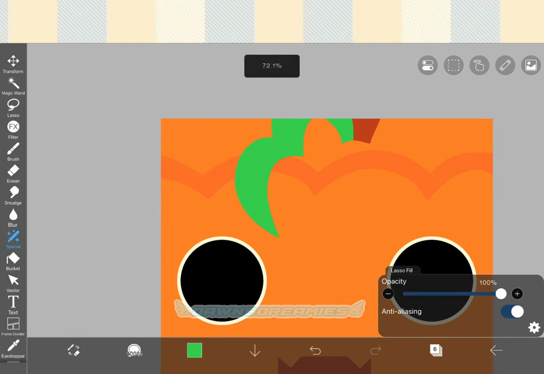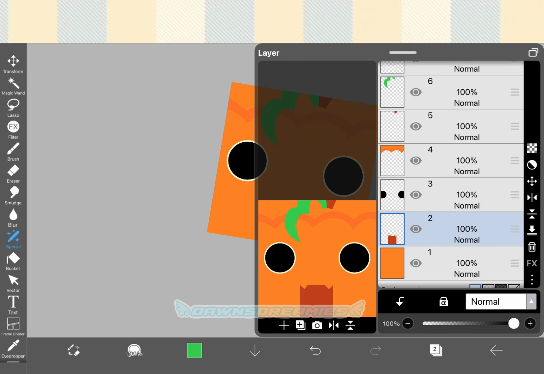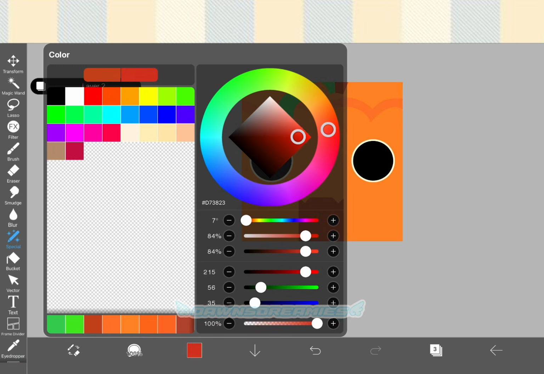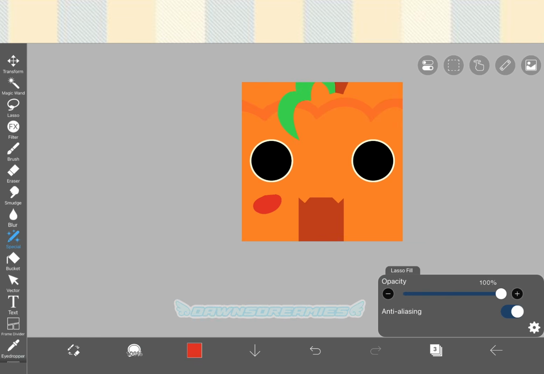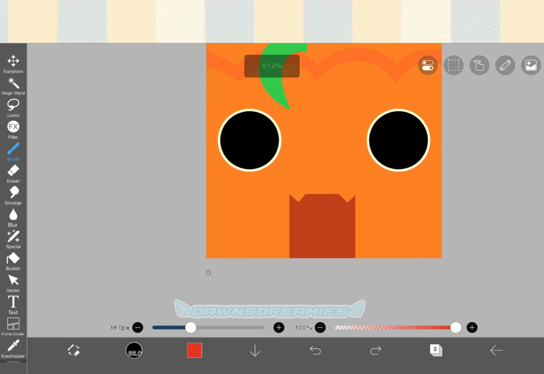Now the part you've been waiting for, the swirly cheeks. I'm gonna fix that color in a second. I just want to show you guys the cheeks real quick. It doesn't really matter what color you do them. As I said, just make sure it looks good. I might go with this red, like that. I think that'd be cute.